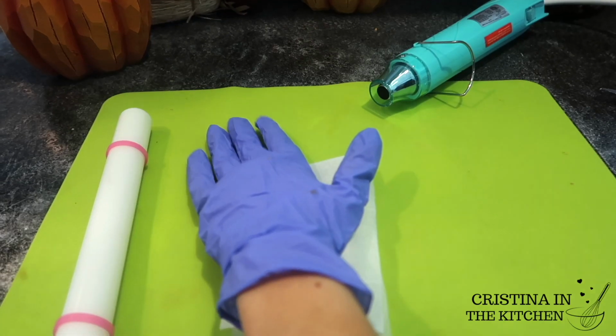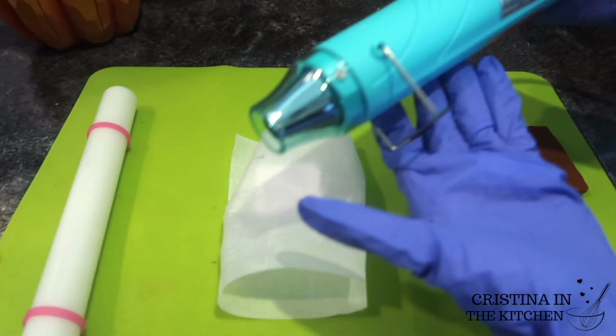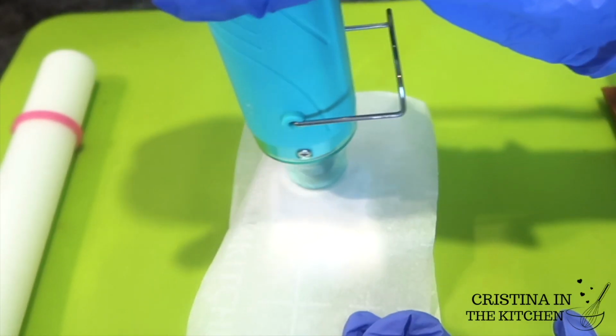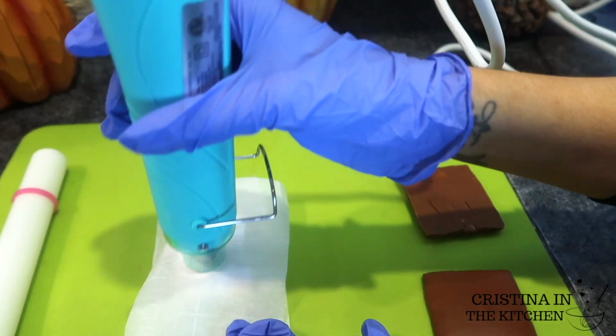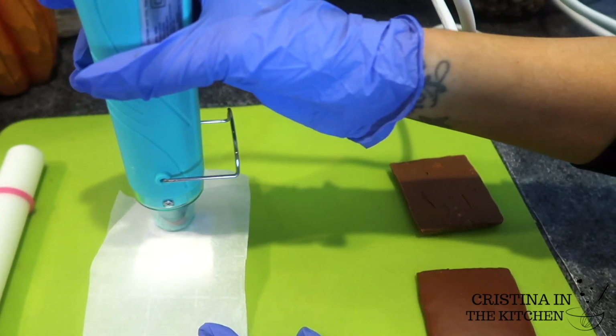After your marshmallow is rolled, I have a heat gun as my heat source, but a clean hair dryer works best if you have that. The heat gun isn't really worth it and shuts off from time to time from overheating. However, you want to avoid the microwave. It blows up in there and tends to ruin the shape.